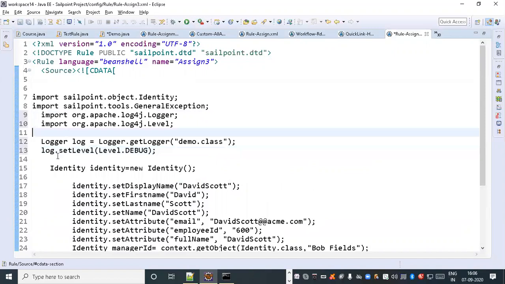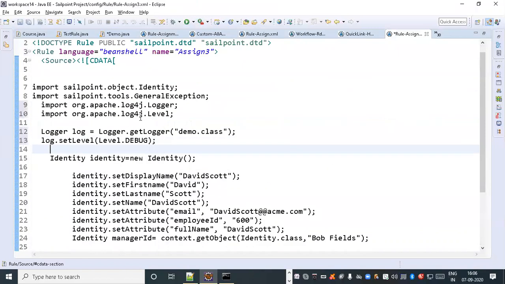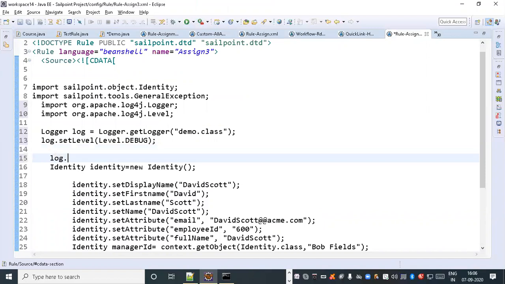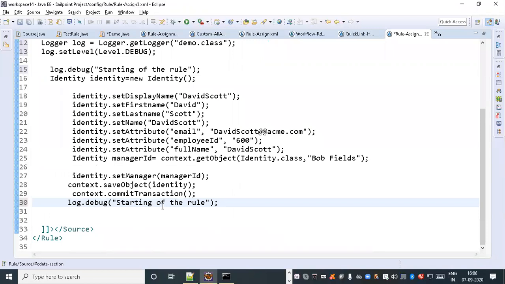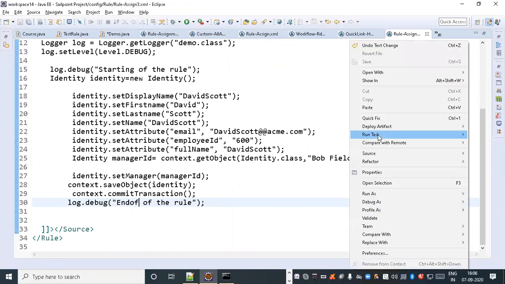And I'm having the starting of the rule, log.debug, starting of the rule, and the ending of the rule, ending of the rule. So I'm saving it here and deploying.